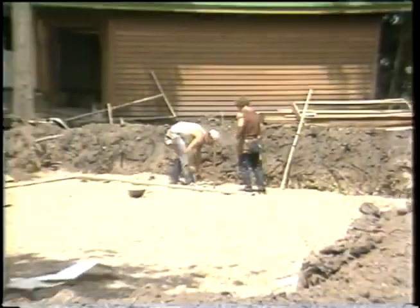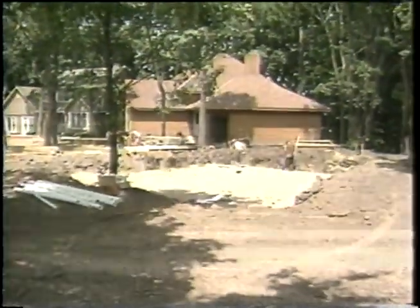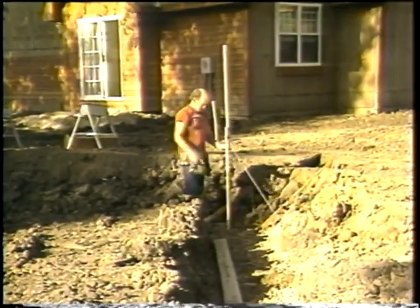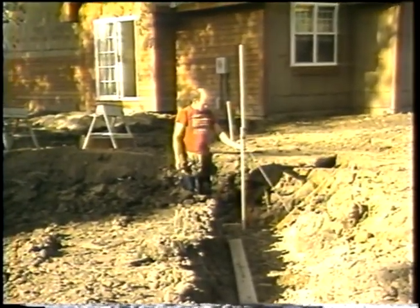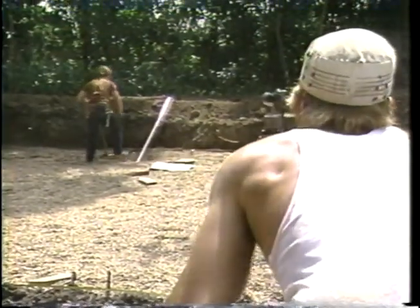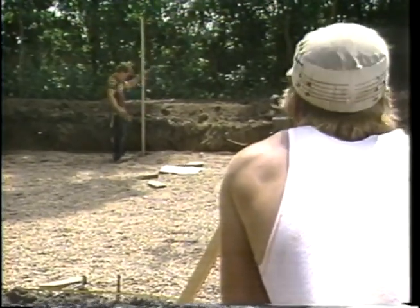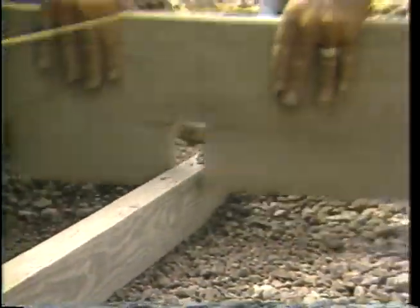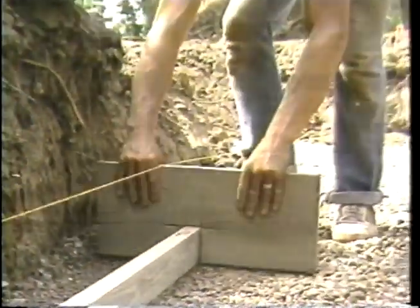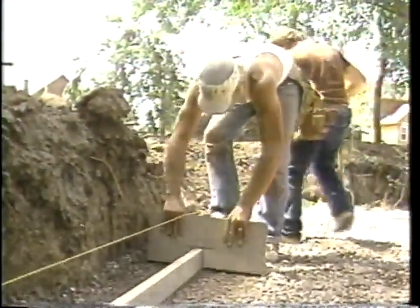The site has been prepared and the crew has arrived. The gravel bed is machine-leveled and hand-raked to the proper elevation. The house is then staked to exact dimensions. For the foundation, stakes are driven and leveled along the locations of exterior and interior load-bearing walls. Two-by-fours are placed on top of the stakes, and a simple wood-leveling drag levels and smooths the gravel footings that will support the footing plates.